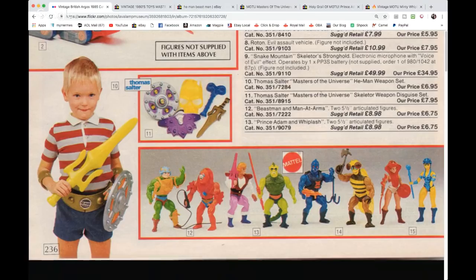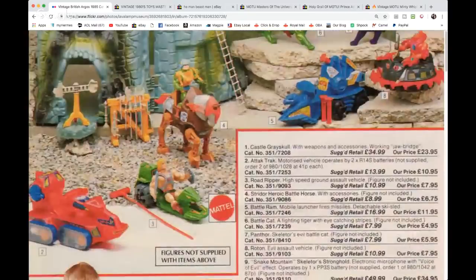Oh, hey Rob, how you doing? Krillin is in. He says, thanks for the super chat. Nearly said that, nearly came out wrong. Did Masters of the Universe cartoon characters speak with British accents? I don't know. I don't think they did. I think we just had the American. I think there was only one version, wasn't there? I'm sure it would have been dubbed into all the European languages, but I seem to remember they were pretty Americanized. Scareglow is one of the most valuable loose. Oh, okay. If I've got time at the end, or if you want me to, I'll try and look that up to round off with. Scare... I have never even heard of that.